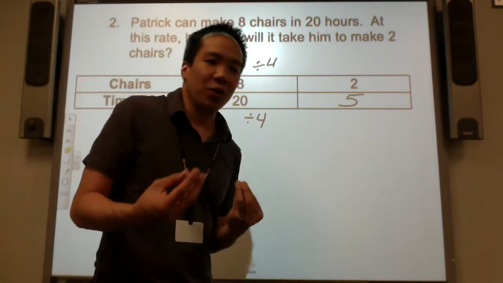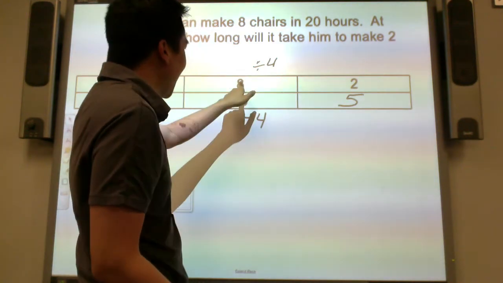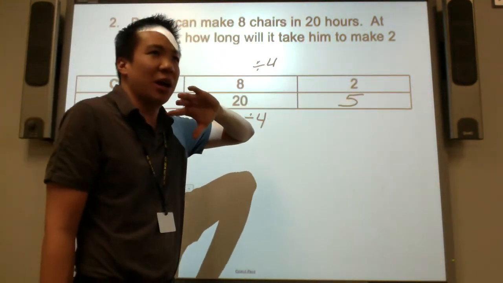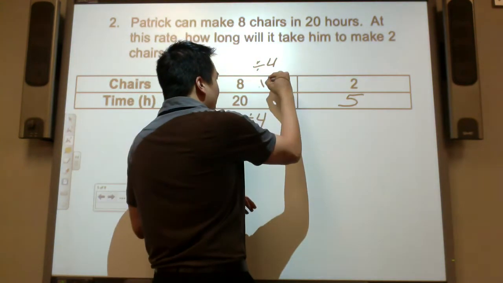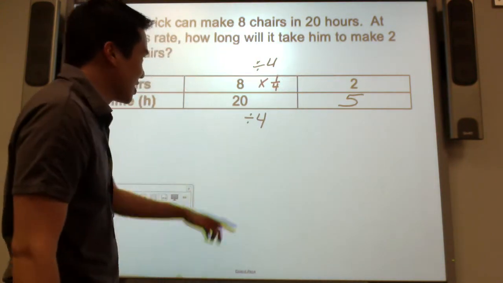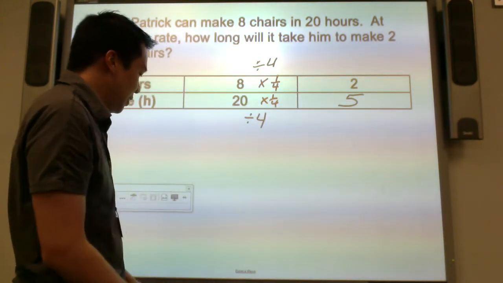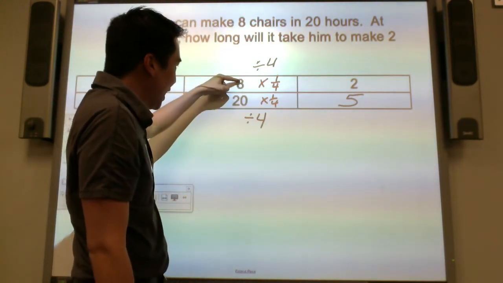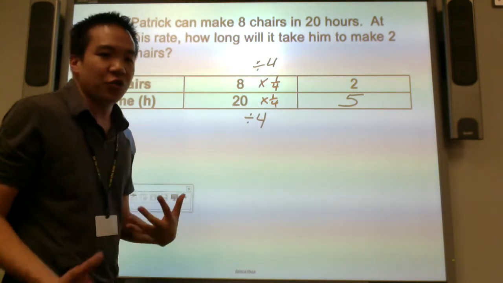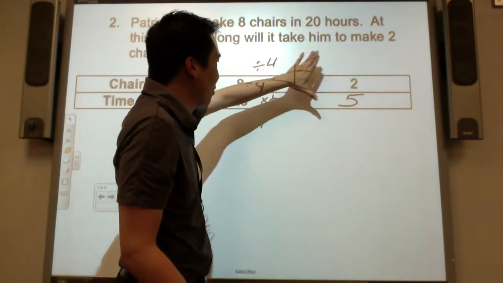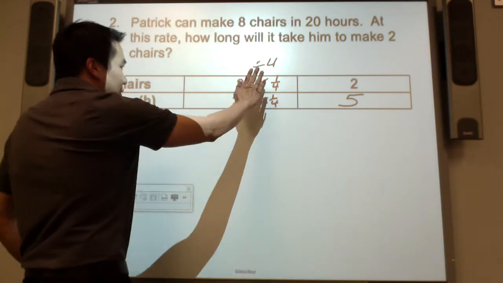I don't know if you want to get to this level, but if you wanted to find a scale factor, what would you multiply 8 by to get 2? This is actually, I think, an upper grade level question, but this is only for those who want to know it. Some of you might say, fast forward. You're multiplying by a scale factor of 1/4, because 1/4 of 8 is 2. So 1/4 of 20 is 5. How do you know that? 8 over 1. 8 times 1 is 8. 1 times 4 is 4. How many groups of 4 go in 8? 2. But most of us for 6th grade, we just need to focus. You're breaking it down by dividing by 4, which is the same thing as saying multiply by 1/4. Remember, the reciprocal of 4 is 1/4. So again, if this was confusing, fast forward.